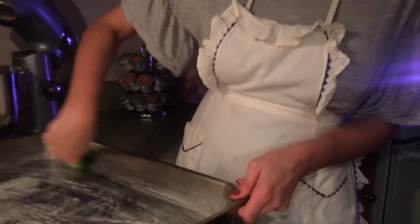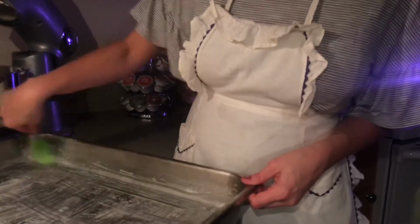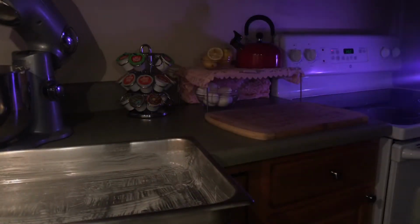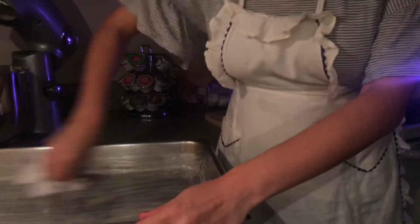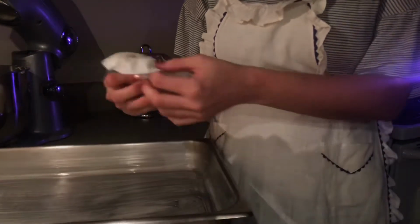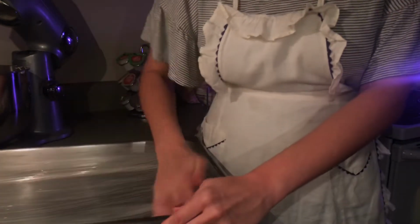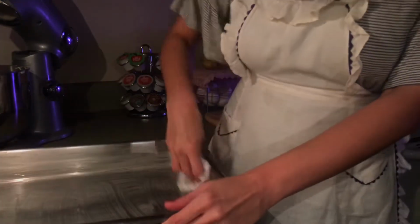Get into all them corners. You do not want this cake to stick. You will be so mad at yourself. After all that work, it dang sure better turn out right. Amen. I'm just gonna wipe it, smooth it out just a little bit. You don't want it too buttery because then it's gonna stick too much, might burn. Plus, the paper towel's gonna help you get the little creases that your little brush couldn't get.